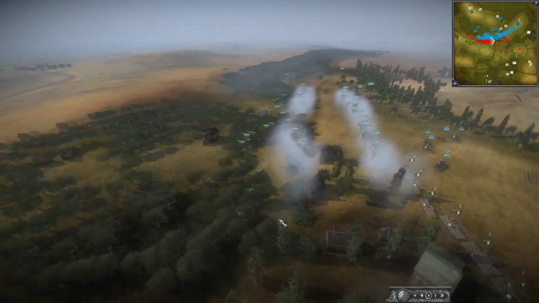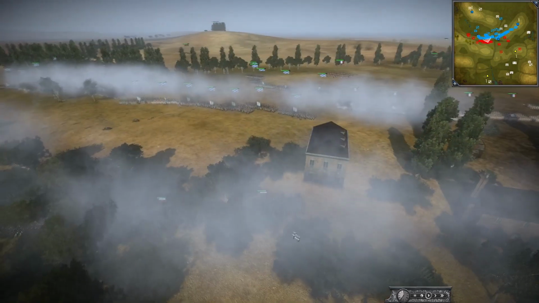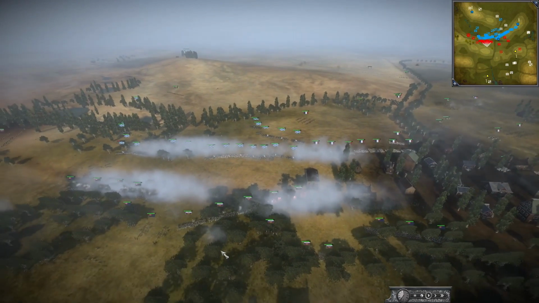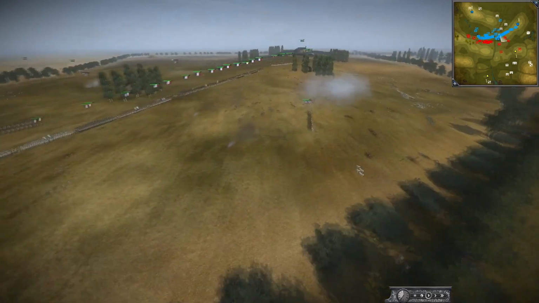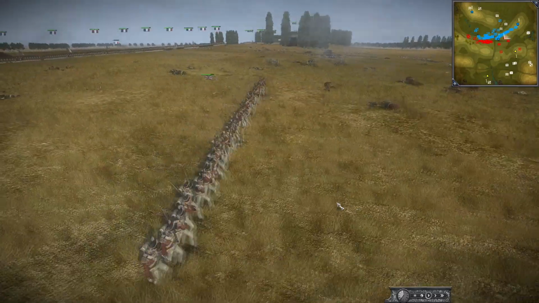Now, at least the Russians are not backing down from this fight because it honestly is in their favor. They want to be engaged. They want to keep fighting. Over here, though, they are not. The UK, look at them. They're using their infantry to scout.